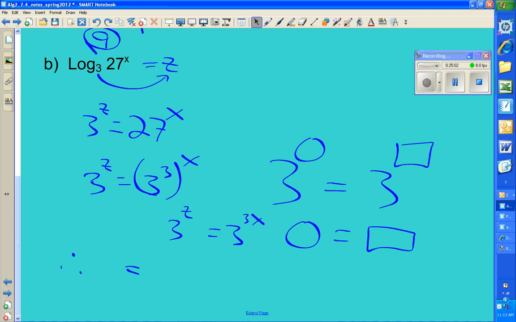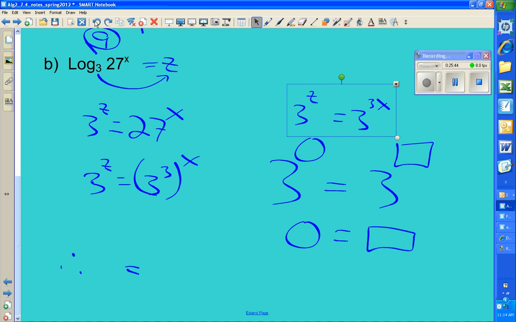Look at this, Sarah. Do you see how these are correlating? What is the circle in my equation right here, and what's in the rectangle? What did we decide had to be true about the circle and the rectangle? The circle has to be equal to the rectangle. Doesn't z have to equal 3x?